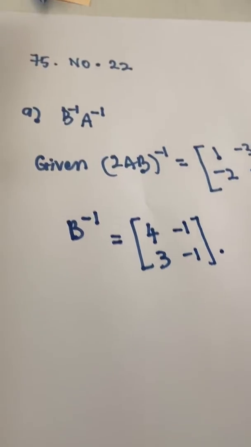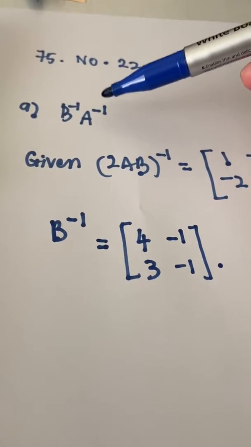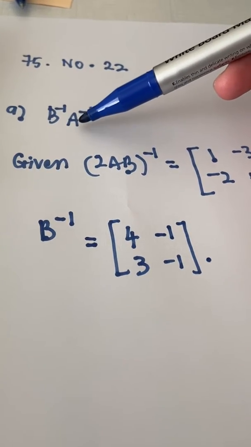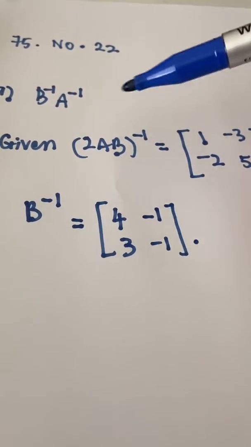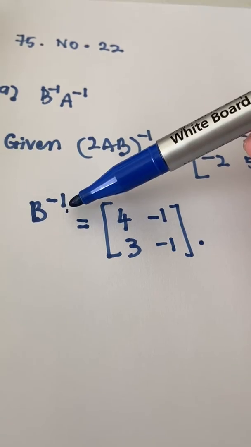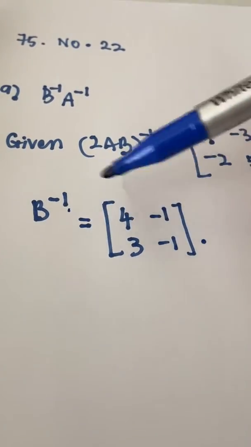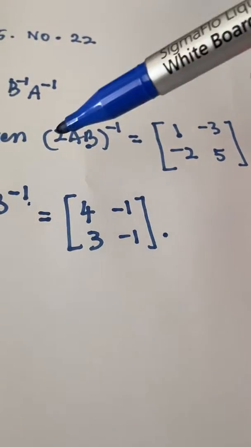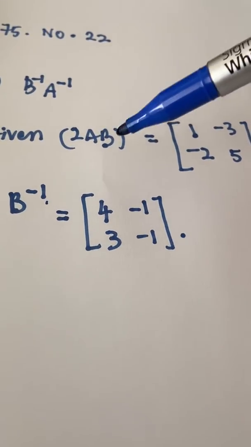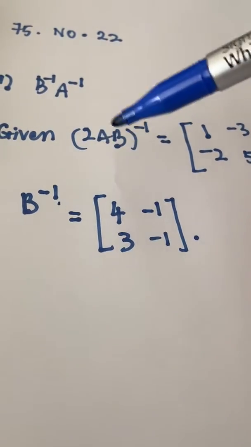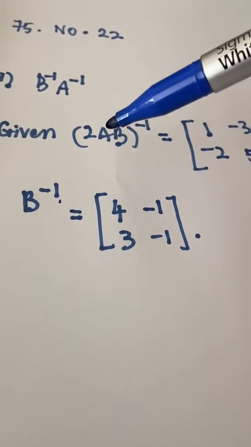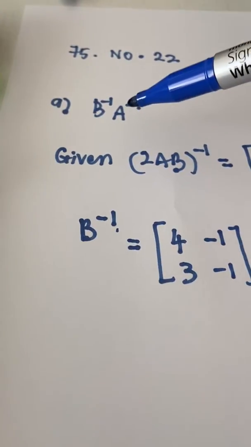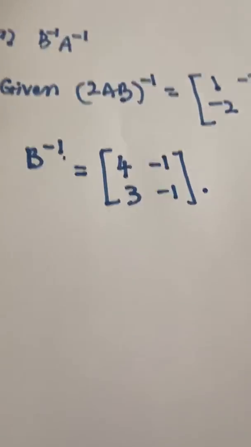Okay, so if you look at your question, you want to find what is the inverse of B times the inverse of A. Okay, so kalau kita nak guna this matrix, so dia tak ada A, so we cannot use this matrix to get this matrix. So you have to use this matrix, inverse of 2AB, because you get A inside this form. So kita boleh gunalah this given matrix to find the problem here. Okay, so how?